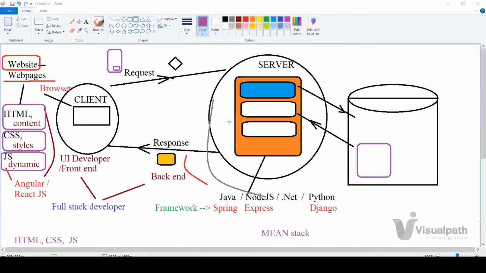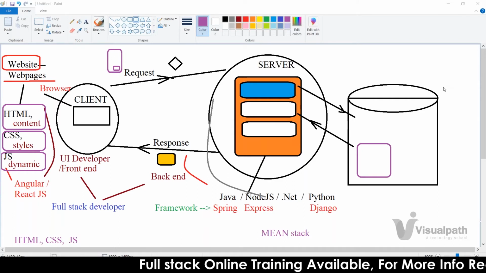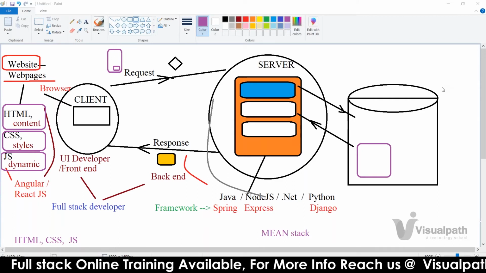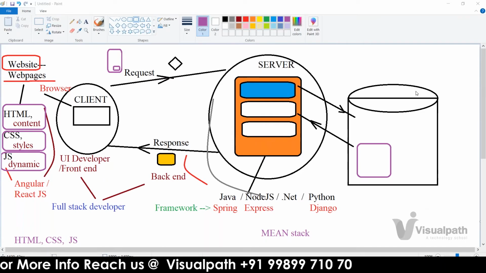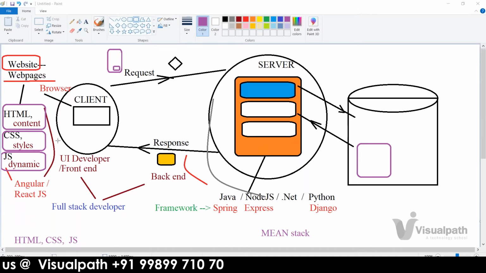JavaScript. What exactly will JavaScript do here? Using HTML and CSS, you can only develop static web pages. Static means whatever data is there is just there. The user will open it, but the user cannot interact with our application, or the data cannot be changed dynamically.